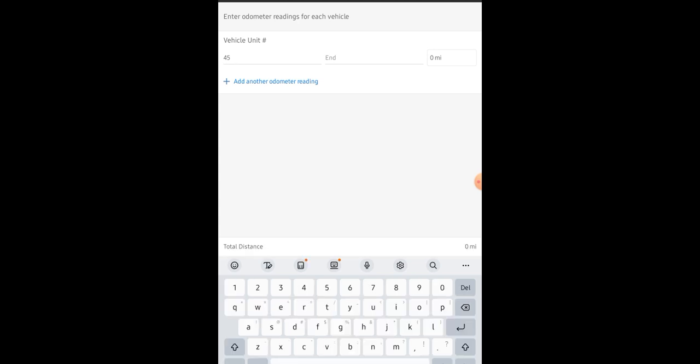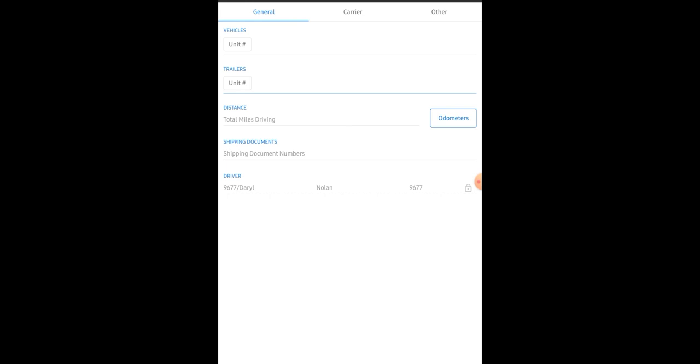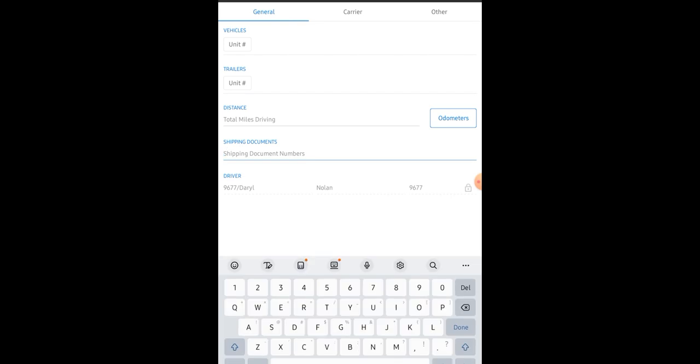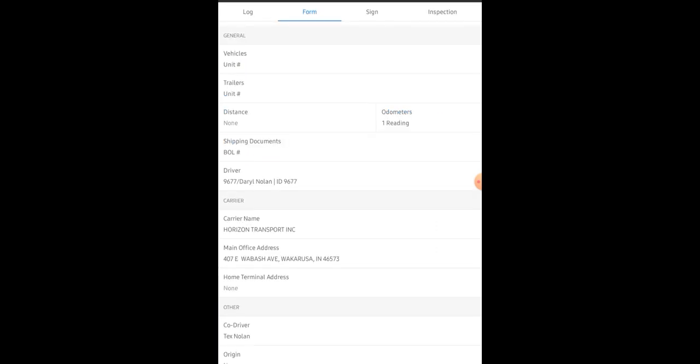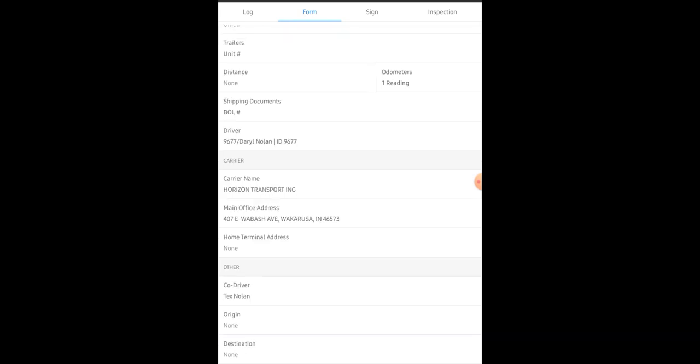Hit done in the upper right corner. Now it's got your unit and your odometer started. And under shipping documents, you want to put in your BOL. Then hit save, which is in the upper right corner, and you're good to go. So those are the things you want inside there.